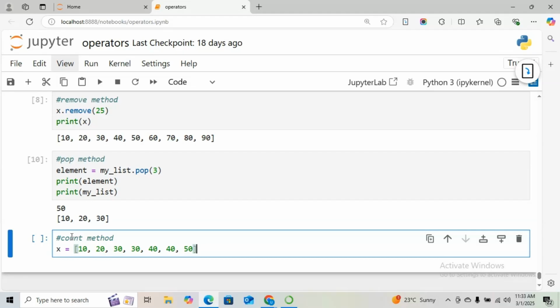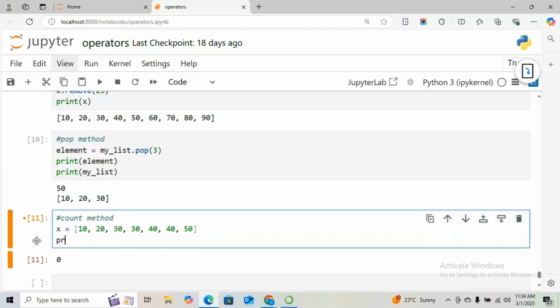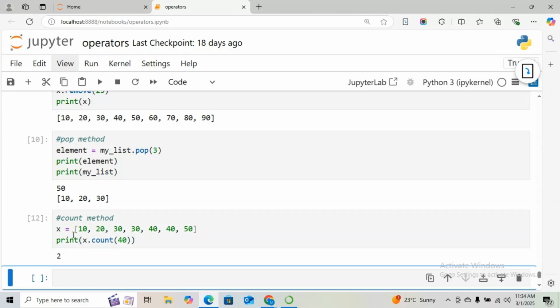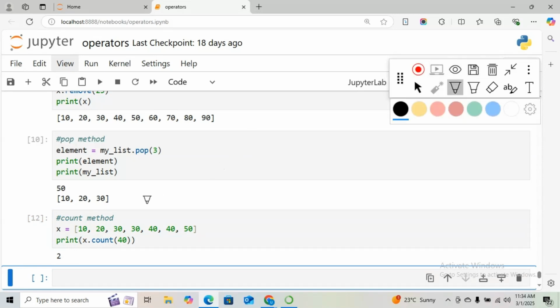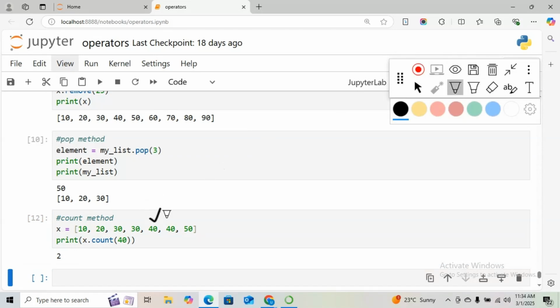Okay, let me close this. Now here, print x dot count 40, close, enter. So here we go, we got the output. The 40 is repeating 2 times here. Here we have a 40 and 40. So 2 times. So this is how many times the item is occurring in the list. To know that, we'll be using the count method.